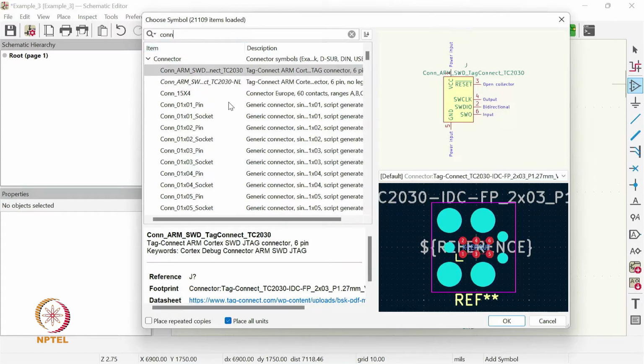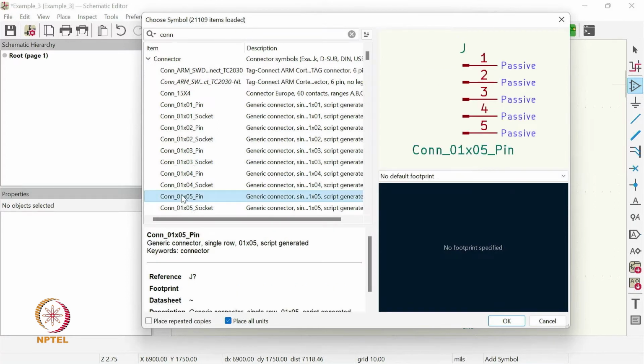So for this, first we want a connector which is the 5-pin connector. So we can go for this con, this is 01 cross 05. It means it has one array of 5 pins. So we can go for it because we have 4 inputs and 1 output to go outside the board.